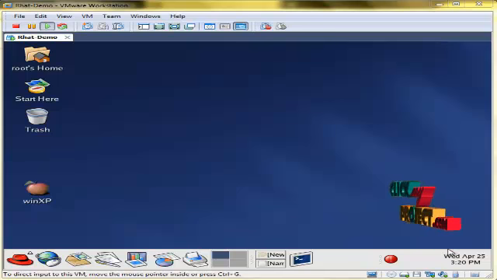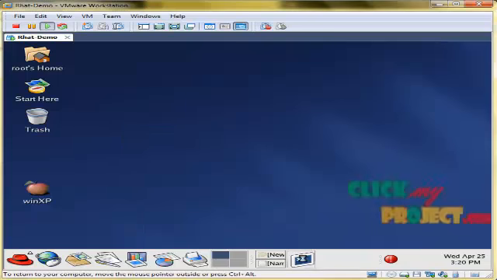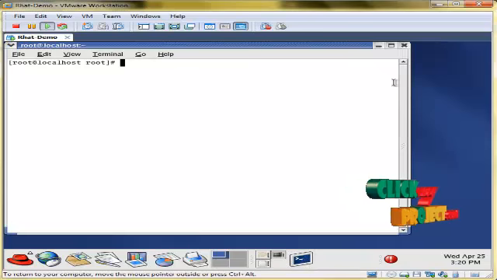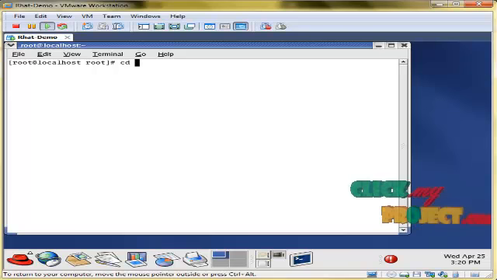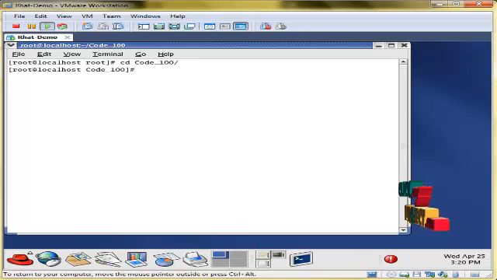Let us see the output of our project. For running our NS2 process, we have to open the VMware workstation. So this is our VMware workstation. Now I am clicking this terminal window. We have to run our process in command line only. So I am going to change our directory to our code folder. This is my code folder name, and type ns space main.tcl for running our main file.